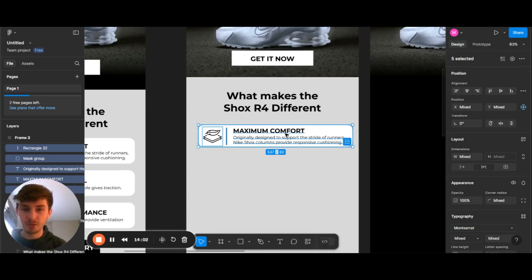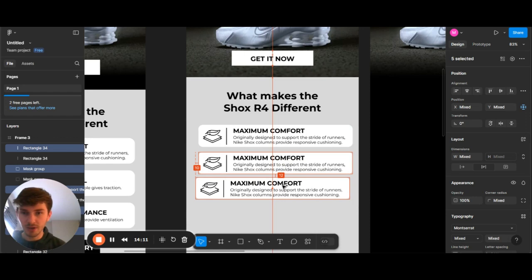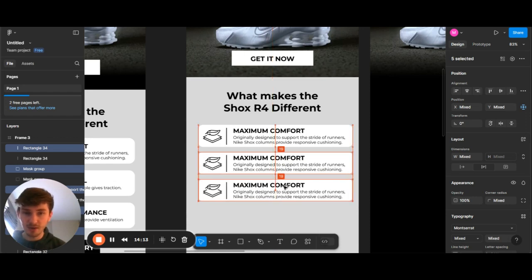Now from here, we're just going to want to copy and paste this. So Control C, Control V, and we can drag that down. Another way to do it is by holding down Alt and dragging. The benefit of this is that you also get guidance lines. So as you can see, there's 19 spaces in between each, or 19 pixels, should I say, in between each thing. Whenever you're creating a row or a list of the same item, the same design style, blocks like this, you always want to make sure they're evenly spaced. That's one of my pet hates, so please don't do that.